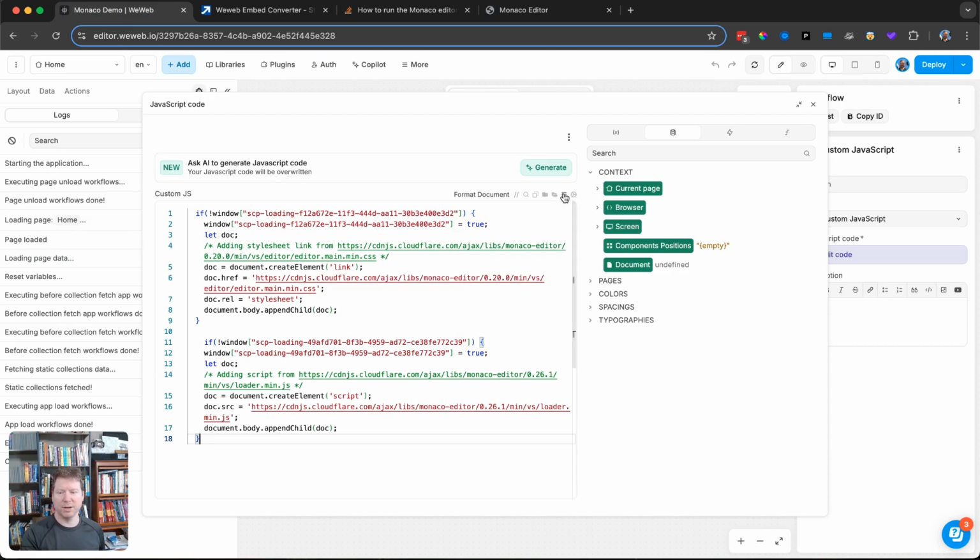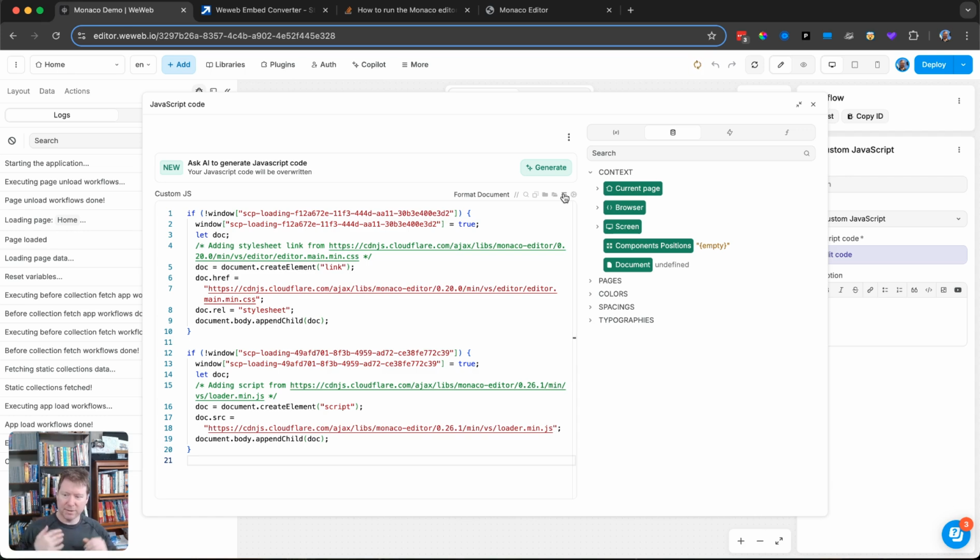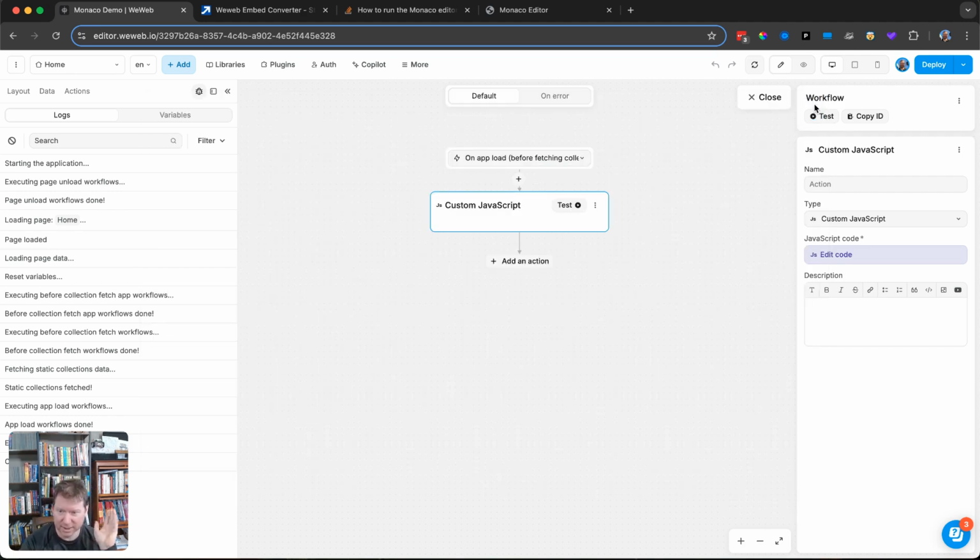There's a little button over here that says Format Document. I totally recommend using it. You click this, and this sort of snaps stuff back into place. In addition to looking a little bit nicer, making it a little bit easier to read, it also gives you more confidence that this doesn't actually have some sort of syntactic problem with it. If it didn't snap in, it would be an indication that there is some sort of problem that we need to examine more carefully. Okay, so this will load at the beginning of the page. And if I test it, it'll run, but it's not very interesting.